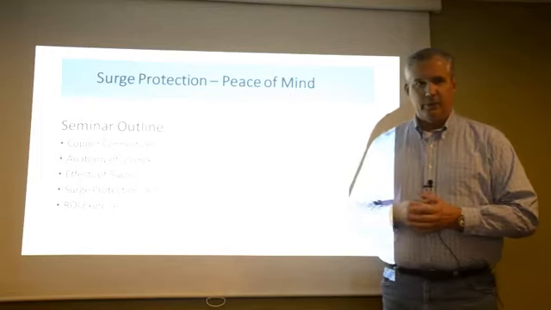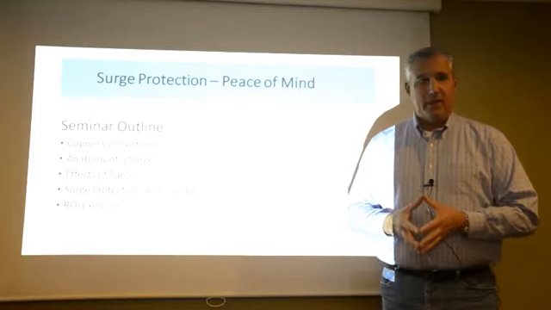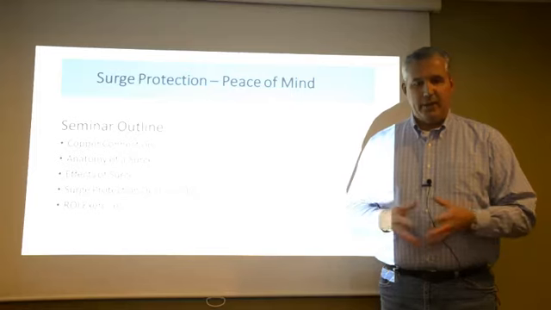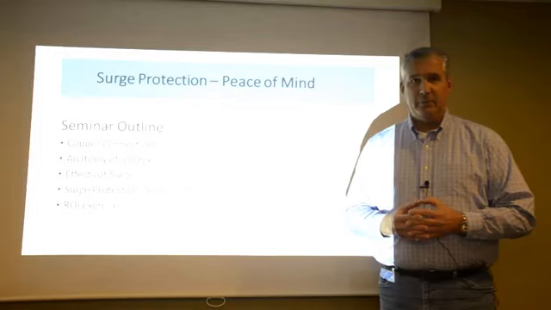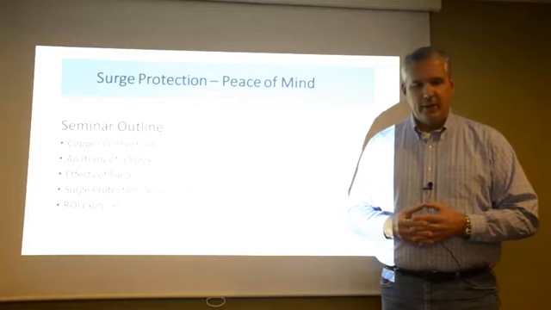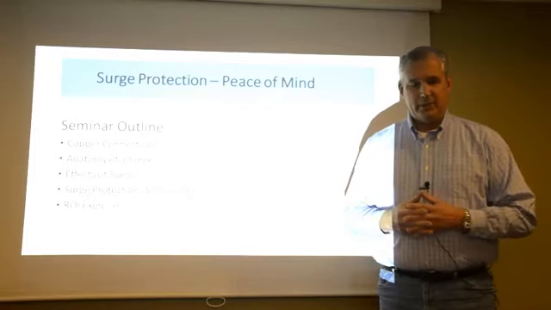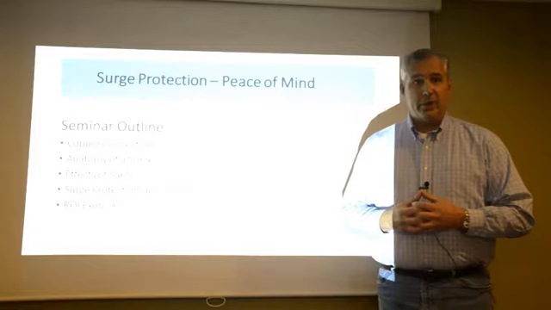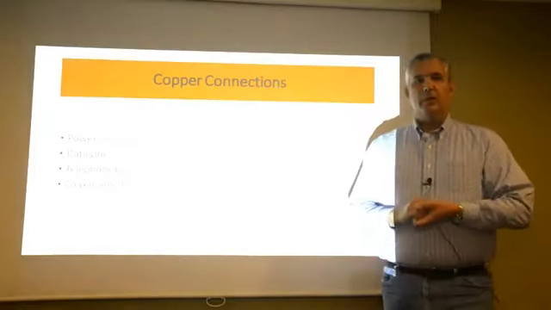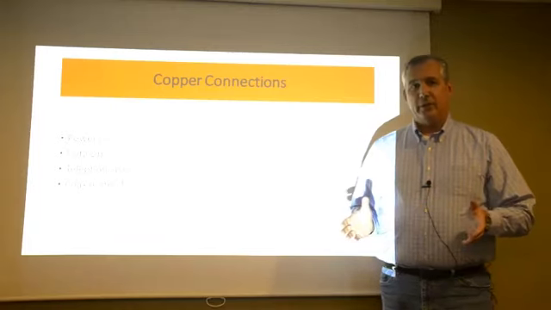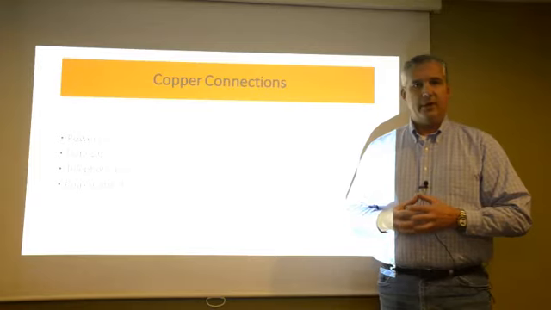This seminar will cover copper connections that come into your home or facility, the anatomy of a surge, what is it, and the effects, what do you see? Because surges themselves are invisible and not seen, but the effects are. Surge protection devices. We'll go over the type 1, 2, and 3 surge protection devices, and we can do a return on investment exercise at the end. The copper connections to your facility or your home are power lines, data lines, telephone lines, and coax TV lines.